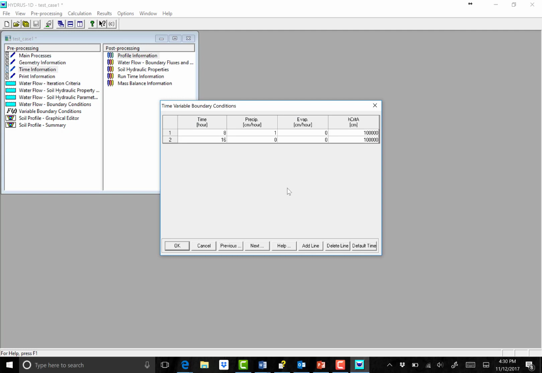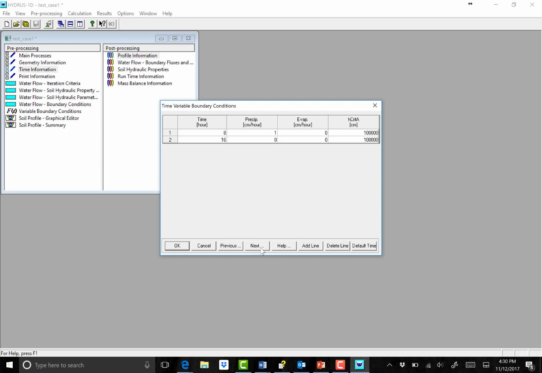We've got rainfall, and then we've got a period after the rainfall for 8 hours when there's no evaporation, and maybe this is at night, and the rain has stopped, but the humidity is really high, so there's not really any evaporation and no additional rainfall. But then the morning comes, the sun comes out, we start to have some evaporation, the trees start to be active.